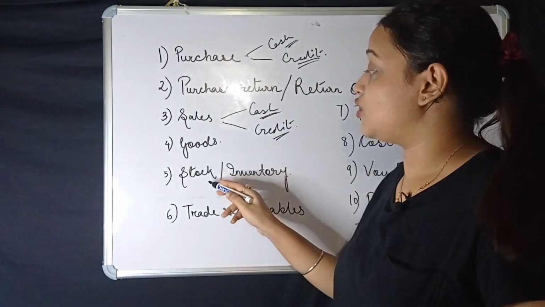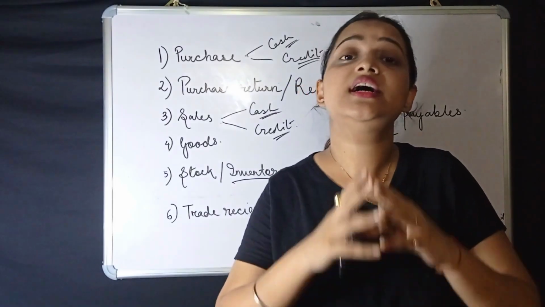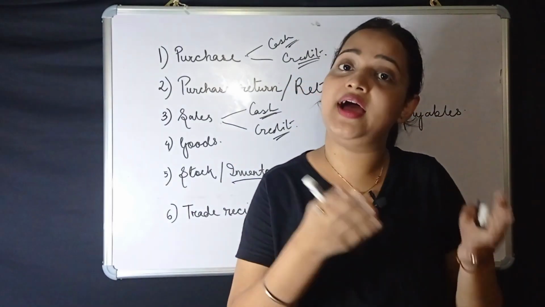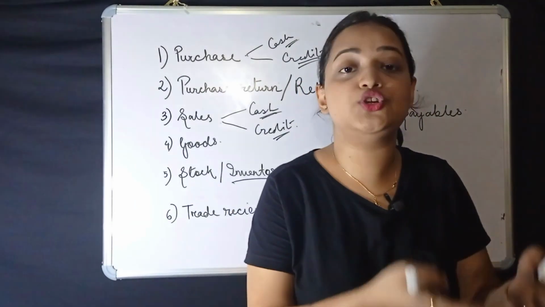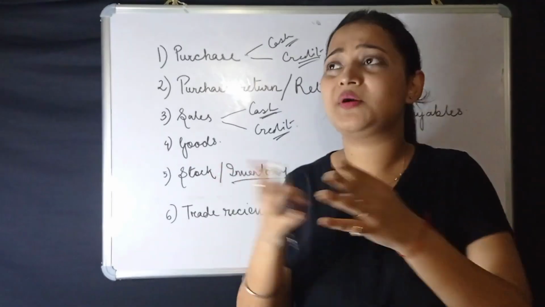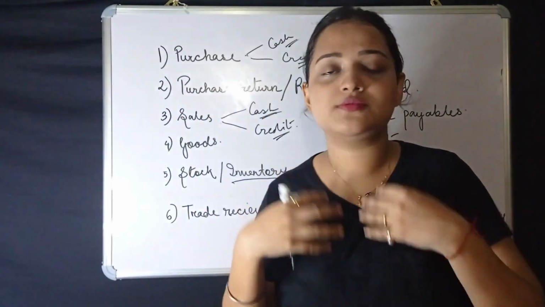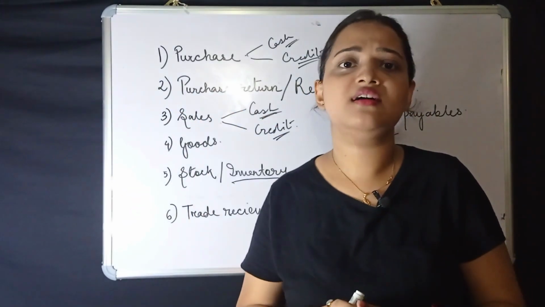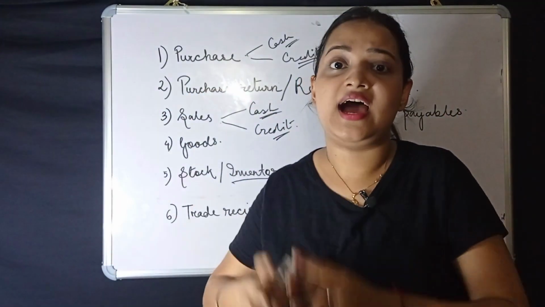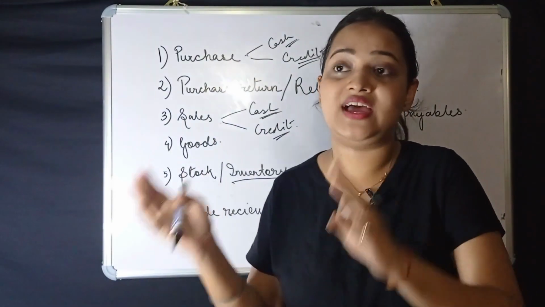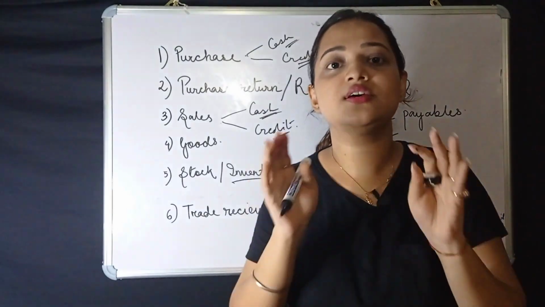The next term is stock, which we can also call inventory. Okay, so what is stock? Stock is a tangible asset which is held by a business meant for reselling or producing the products which are meant for sale. Okay, so हम कभी भी बोलते हैं ना कि हमारे दुकान में इतना स्टॉक बाकी है. Suppose I have a grocery store, and I bought 5 cartons of biscuits. So that is my stock, right? I have bought a huge amount of goods and that has been kept in my godown or in my shop which is meant for sale, right? So this is what is stock.